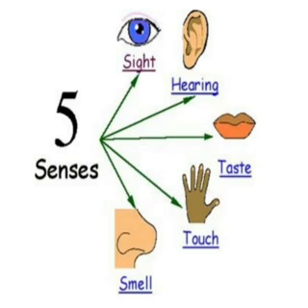Now we are going to be talking about the five senses. Can you remember your five senses? We have the sense of sight, the sense of hearing, the sense of taste, the sense of touch, and the sense of smell. And we also have the sense organs attached to these senses. For sight is the eyes, for hearing is the ears, for taste is your tongue and your mouth, for touch is your hand and your skin, and for smell it is your nose.